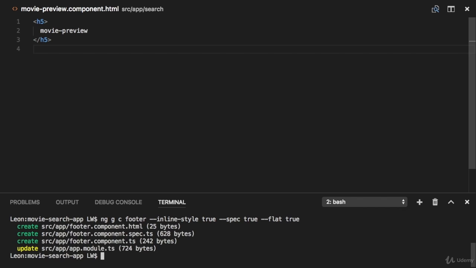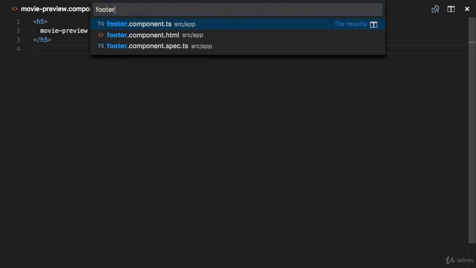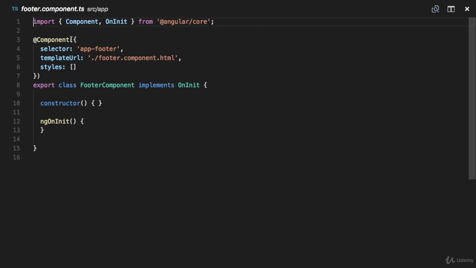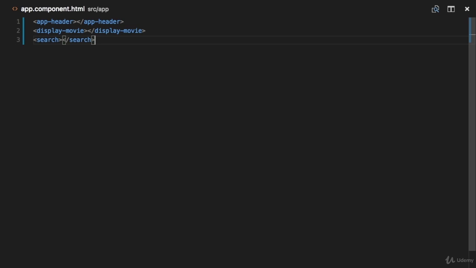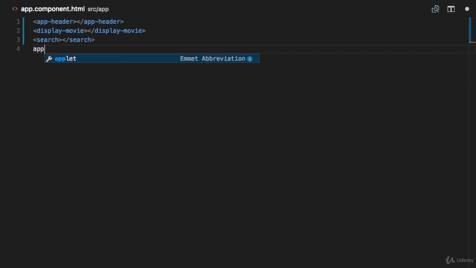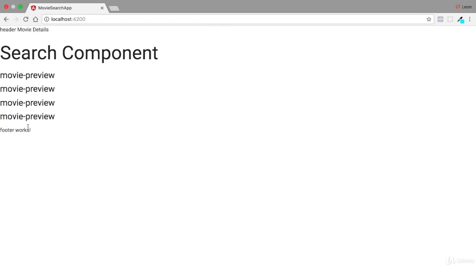All right, and if we open that, you'll see that our selector is called app-footer. So we're going to go into our app.component.html, and we're going to say app-footer, just like that. And if we go back to our application, you'll see that we have "footer works" down there.